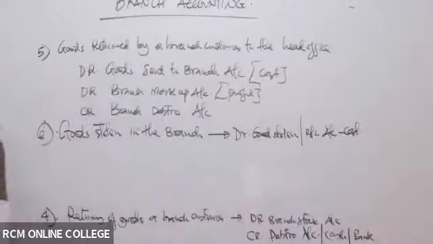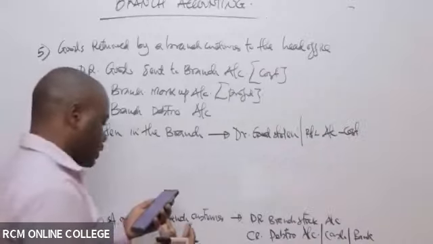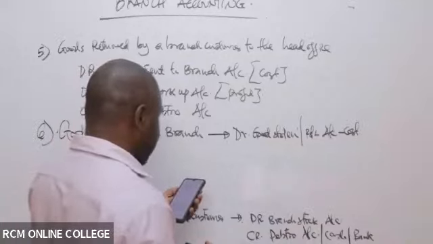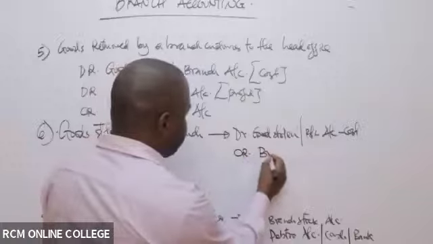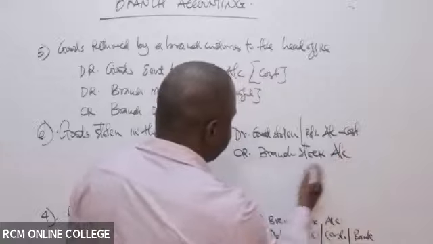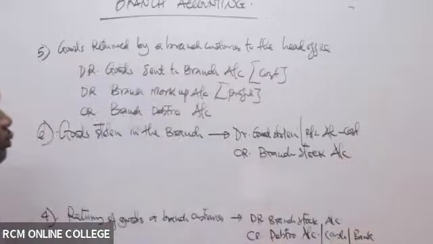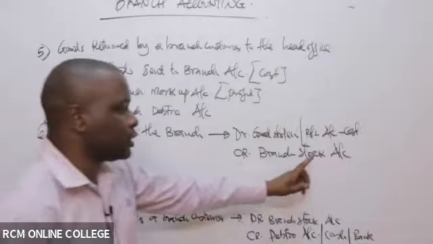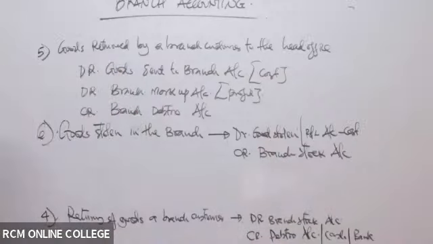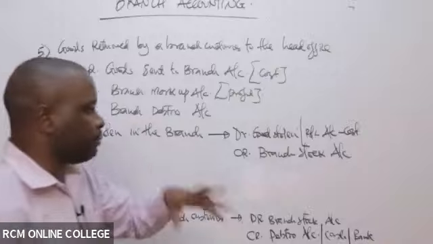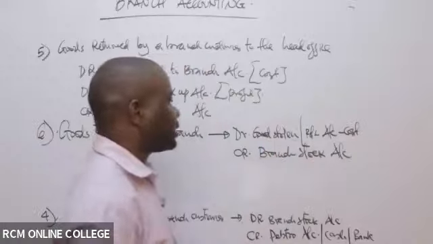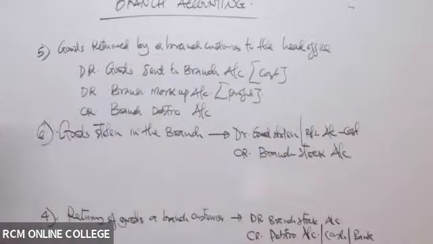But now in this case, the goods that had actually been sent to the branch will end up having to reduce. So you'll credit the branch stock account. It is reducing the inventory at the branch, which is an asset. So when an asset reduces, you credit. Maybe it was an employee there who stole. So the goods at the branch have been reduced, but of course, it is an expense that will be incurred for that particular branch. So you'll debit it as an expense in the P&L account.